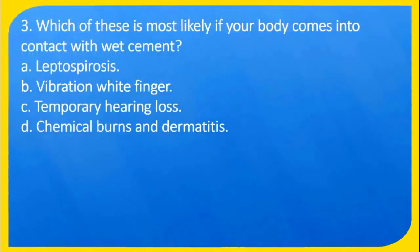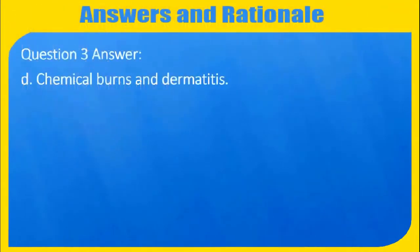Question 3. Which of these is most likely if your body comes into contact with wet cement? A. Leptospirosis. B. Vibration white finger. C. Temporary hearing loss. D. Chemical burns and dermatitis. Question 3. Answer. D. Chemical burns and dermatitis.